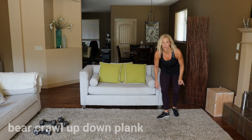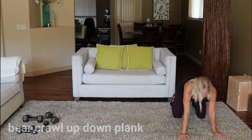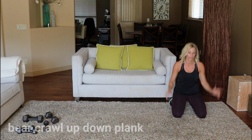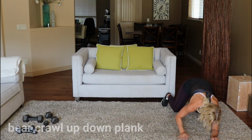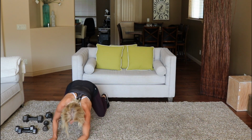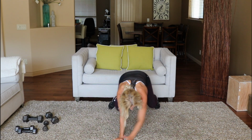Starting back with a bear crawl up down plank. So get into bear crawl position, hovering over the ground. You're gonna do an up down plank, walk to the side, up down plank, walk back, okay? Here we go. Up, up, down, down, hovering. Bear crawl sideways. I'm gonna do three steps and then up, down with my knees bent.